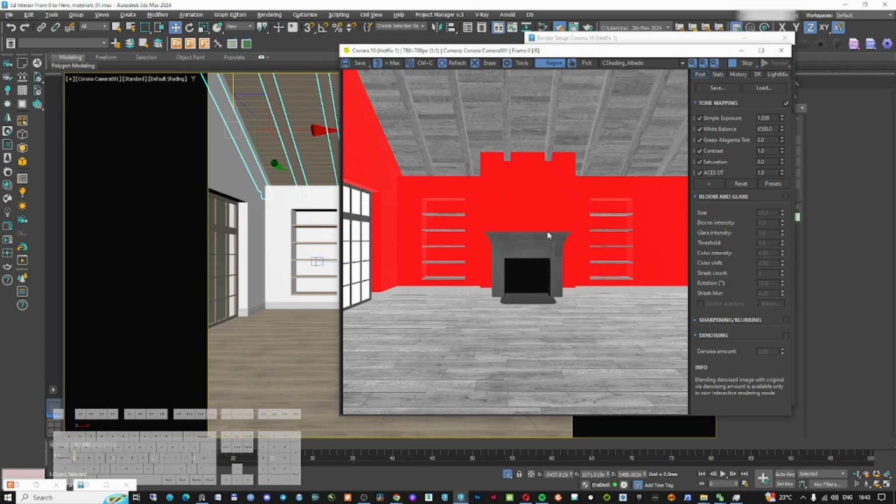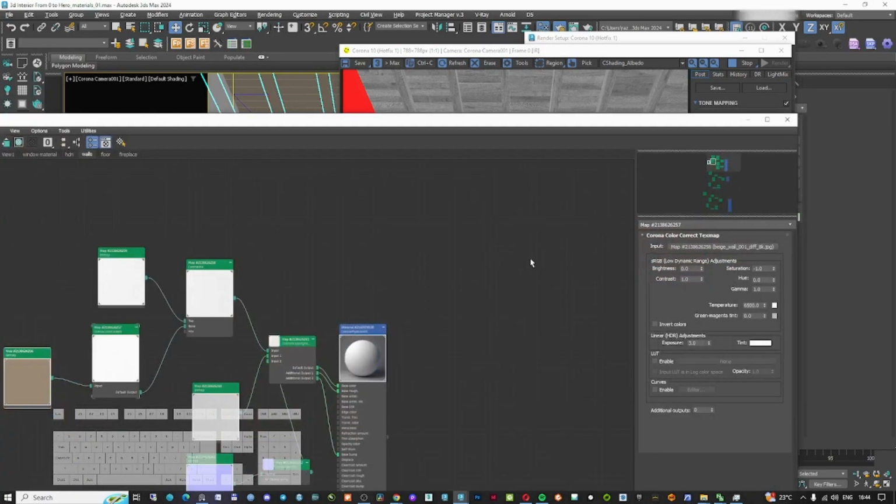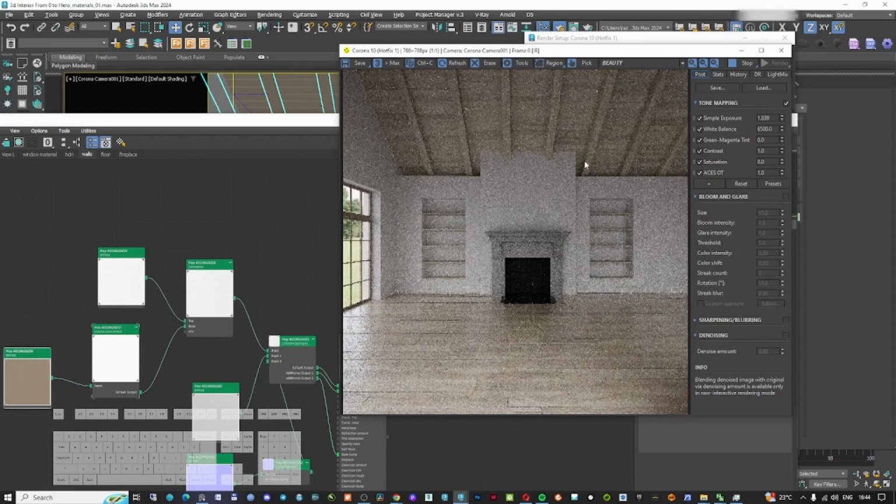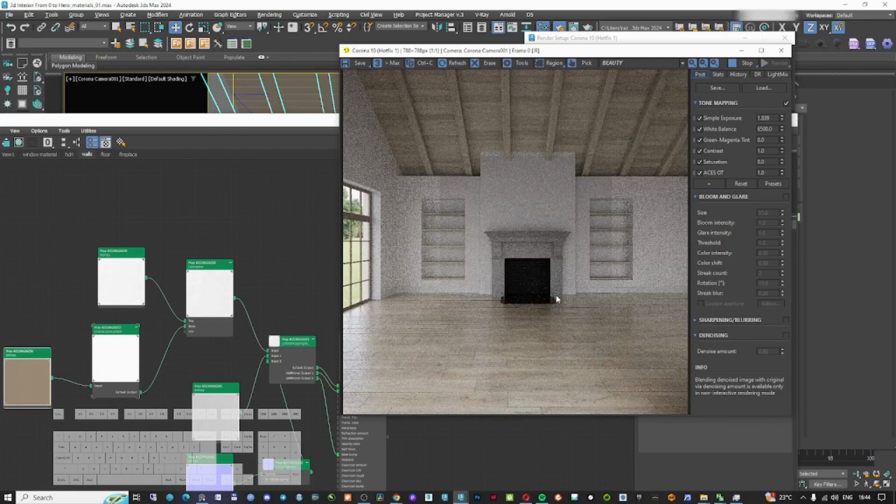So you always need to check in your renders before you send it to the farm or you send it to your computer to render overnight if you have any red materials in the scene. In this case you need to fix it and to make it work and to have it black and white. So now if I go back here and put it 1.2, it's just going to change, and now it's correct. So if I check the beauty also, it's all looking good.